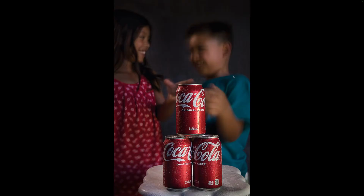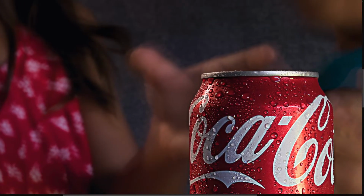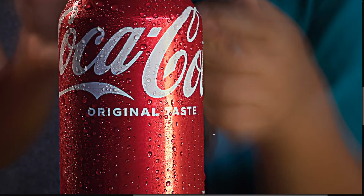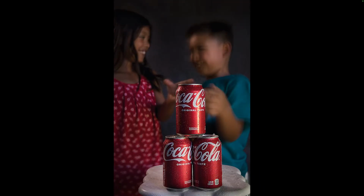It looks like they're in a Sears portrait studio, and you can see the digitalness that's happening in the photo here, Kyle. This is a lack of light. All of these pixels down here, this pixel density that you're seeing, this is a lack of light. So you can't save what the cans look like, but why are the kids in here?